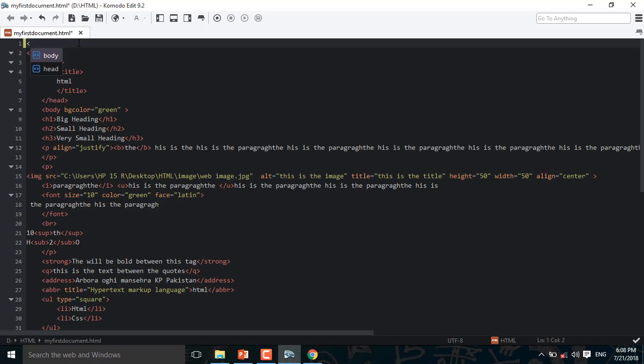Doctype is equal to HTML, and here will be the HTML close.